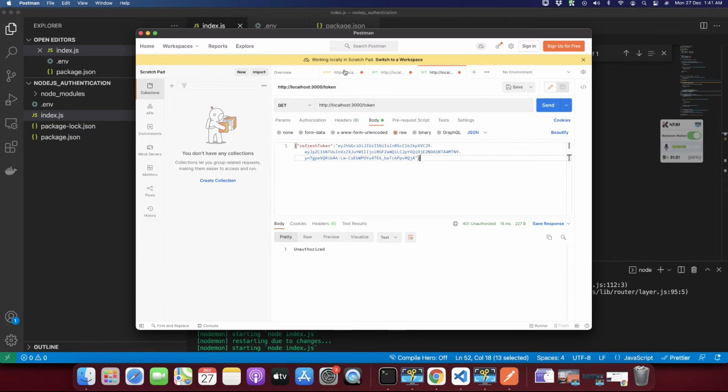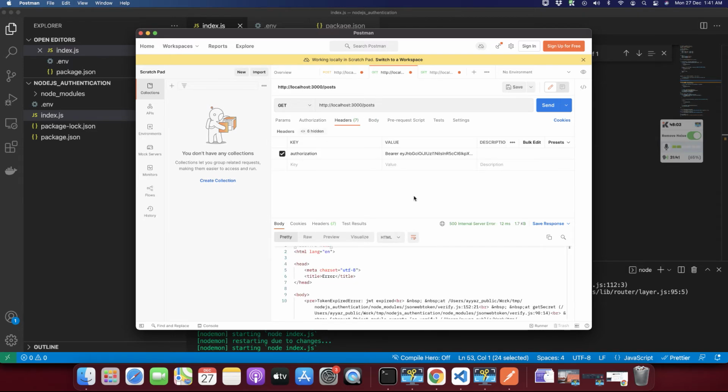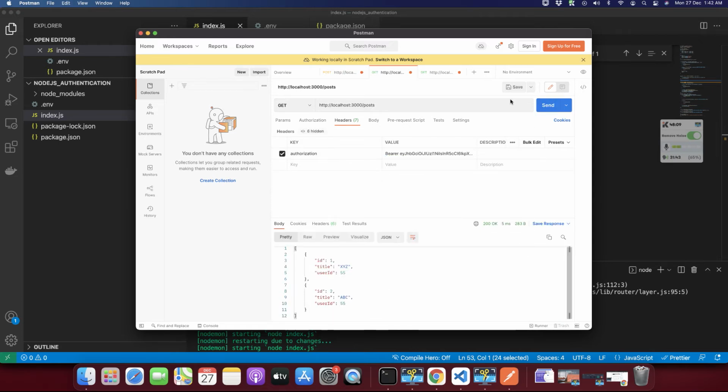So I'm going to log in again, and I got the latest refresh token that is now stored in this array. Now I'm going to test this token to get my posts, and you would see that now I'm getting the posts. After 25 seconds, it would expire, and we would not have access to this endpoint anymore.